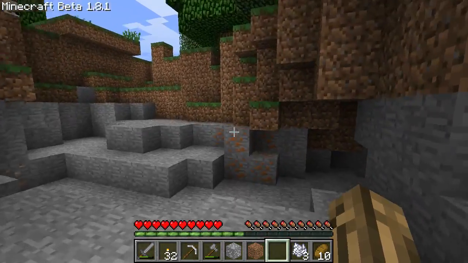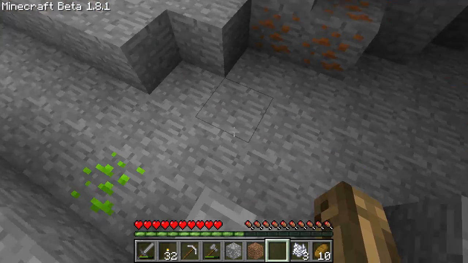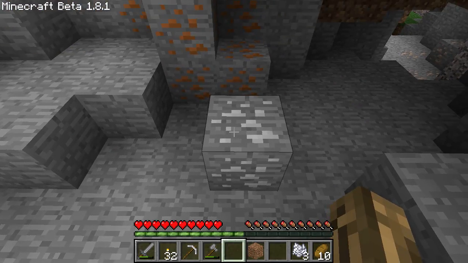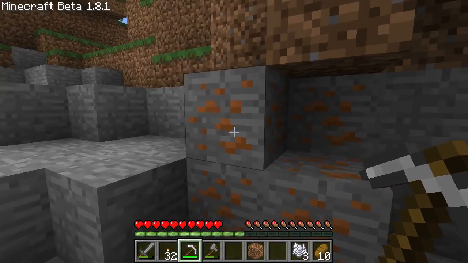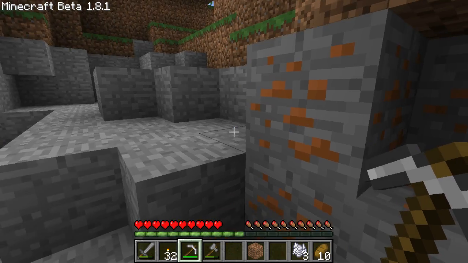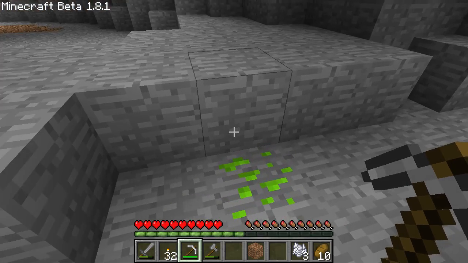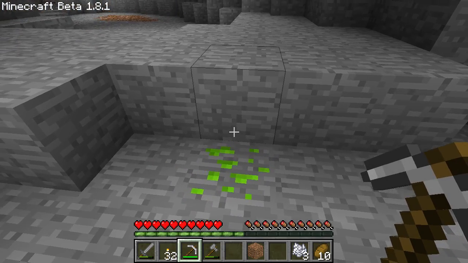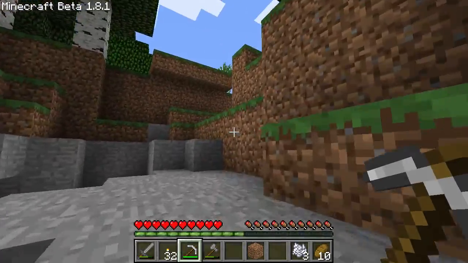It adds 3 new ores. This one here is copper. That's uranium. And here is tin. Copper is between layers 10 and 70, tin between layers 0 and 40, and uranium you can find between 0 and 63.